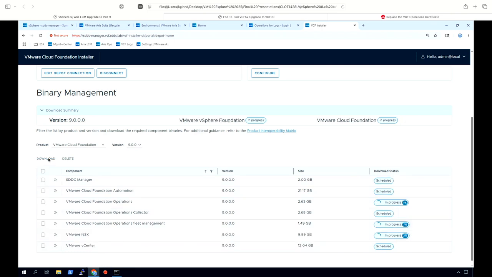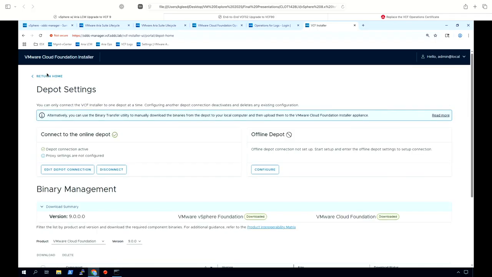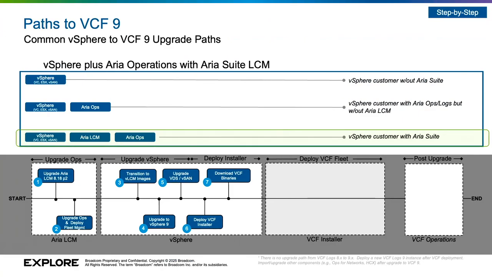The Wi-Fi here is pretty impressive, as you'll see. I got that down. So yes, we got our binaries. So we are in good shape there. We got our binaries downloaded. Okay, so now we're kind of done, and now we're going to shift gears.